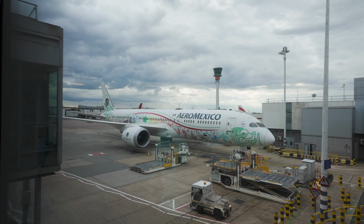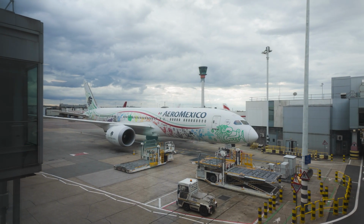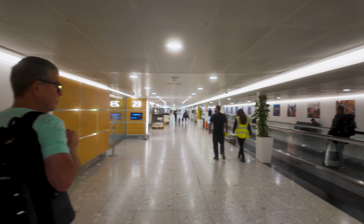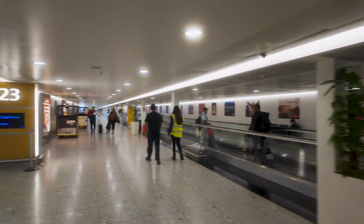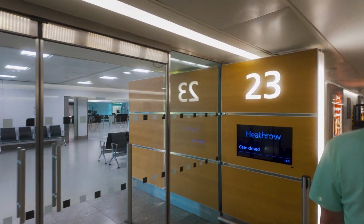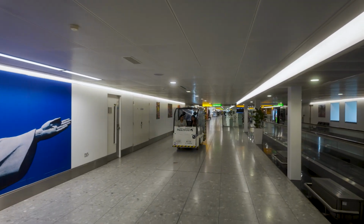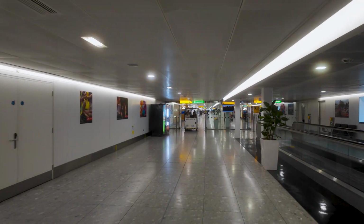We have found a special colourful Aeromexico livery plane. A lot of work getting that one painted. I also wonder what all the little green lights are all about with the numbers. If anyone knows, tell me, what's it all about? There's a cheeky little walkway for all the lazy people who then just stop on it completely. You can walk faster. Gate 23, so we got a few gates to go until we get to 31. You're not 31. Well, that's just laziness, isn't it? Look, I love the way they're just sat looking at you as well, going by. They look so depressed on their little tram thing driving down.